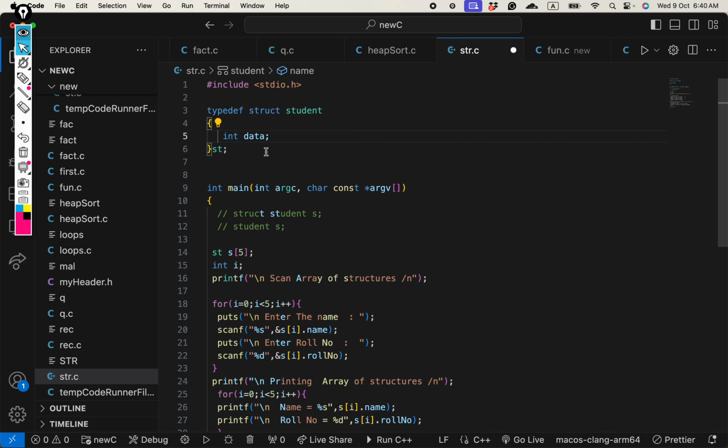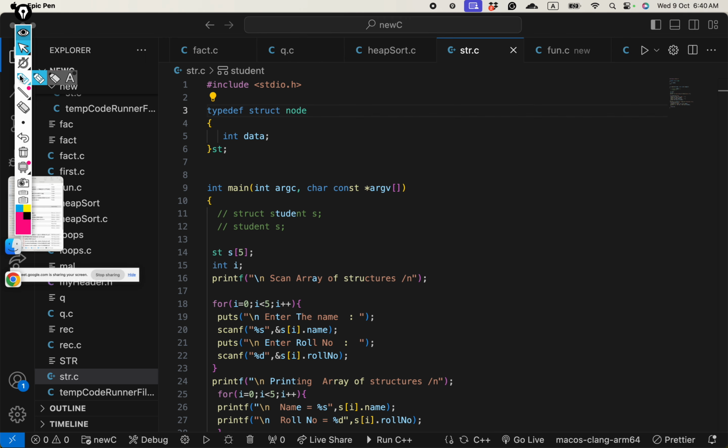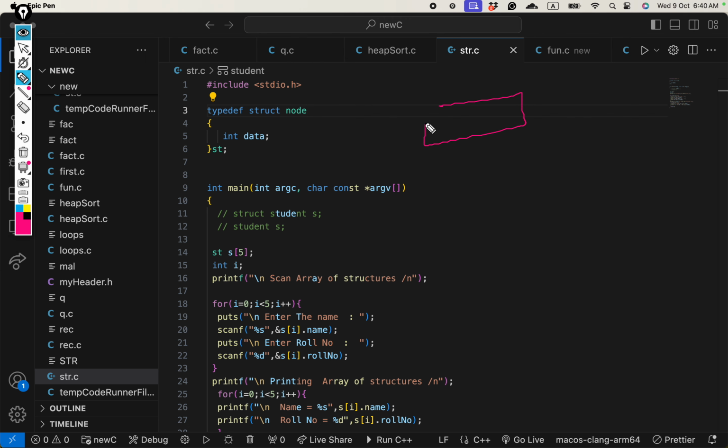Or whatever we will need for the record, for the student record. Now I will name it node, for example, to be generic. I don't want to be specific to student, then I have to write all the things. I'm saying just a node because what I believe that I need to have in a linked list is a node, which is a structure. It can have any data you like, but there should be one link part also, besides what data you keep here. I am writing just a simple int data for simplicity's sake. It could be many things.